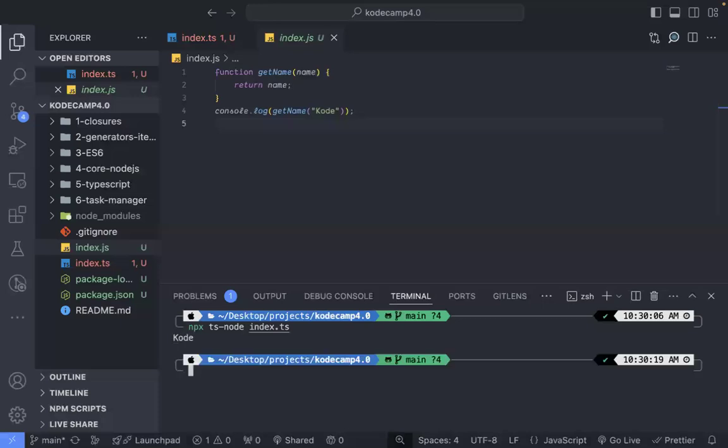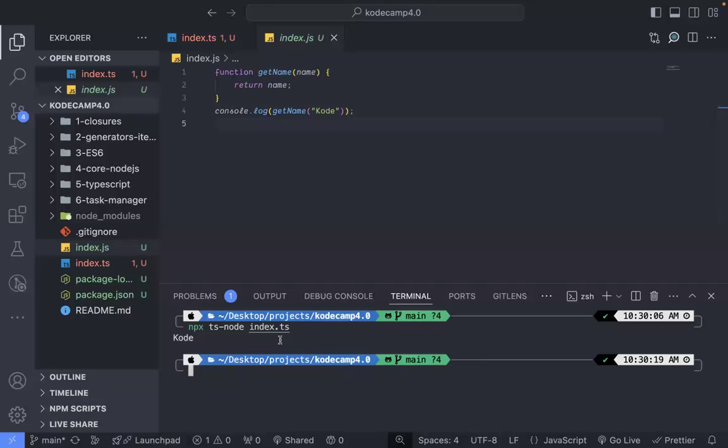Now that we have ts-node installed, you don't have to pre-compile your code before running the JavaScript version. Now I run npx ts-node, and it compiles this and then runs it. That is what ts-node is doing for us. It just works like the Node command, node index.js, but this one is different: ts-node index.ts.